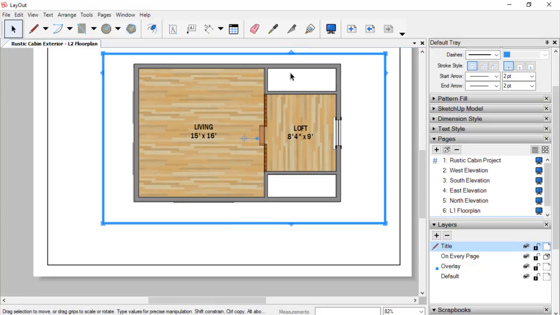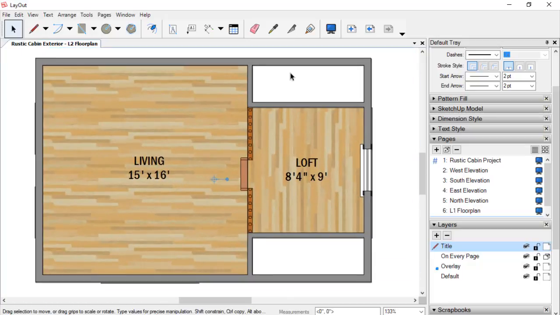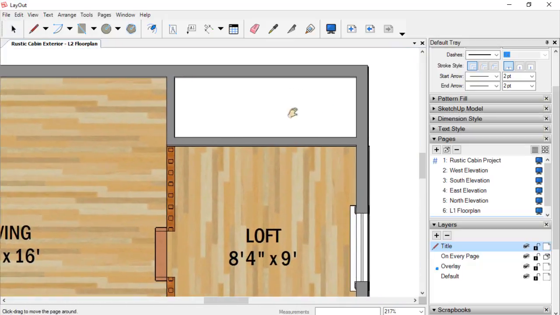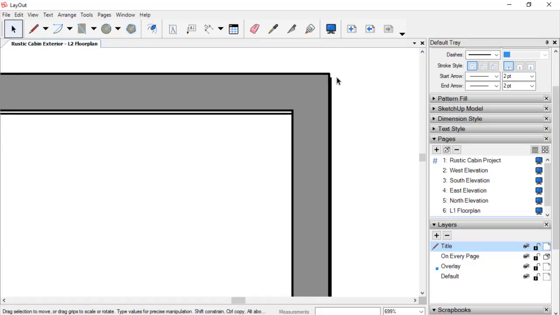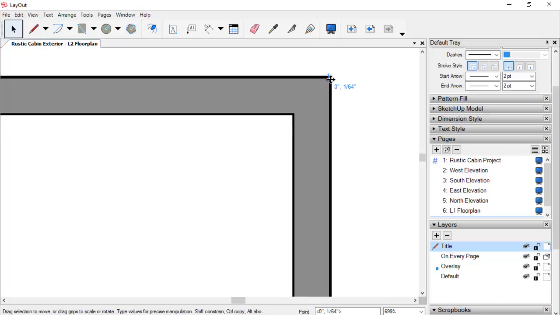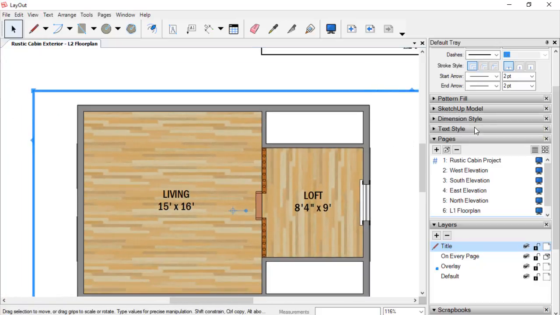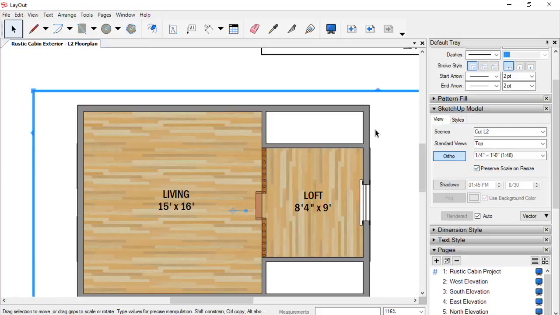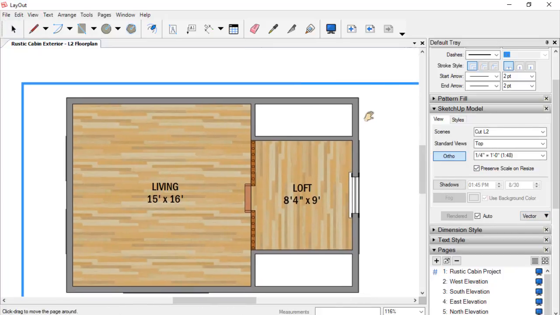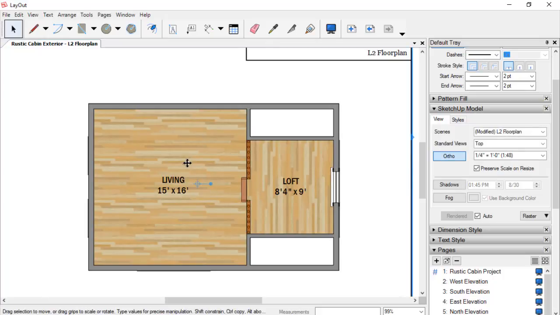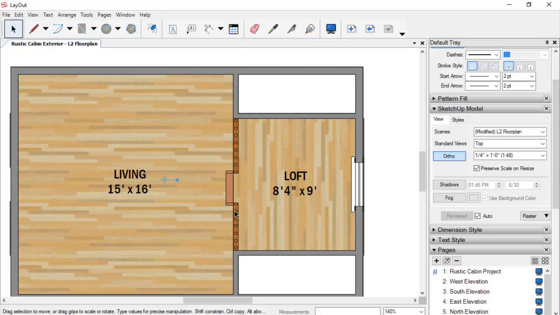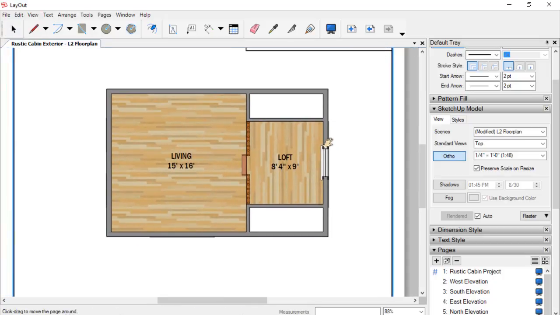So I'm clicking on that overlay viewport, and I'm just going to use my arrow keys. I can't really get it with the arrow keys, so I'm going to zoom in and use my select tool and just drag that right on top of the other one. Okay, so that's better aligned. And I'm going to go to my SketchUp model window and just make sure that that's a vector, which it is. Obviously, our other viewport is a raster because we're seeing the textures of the floor, and we're also seeing this ladder and our cut through our railing. So that all looks good.